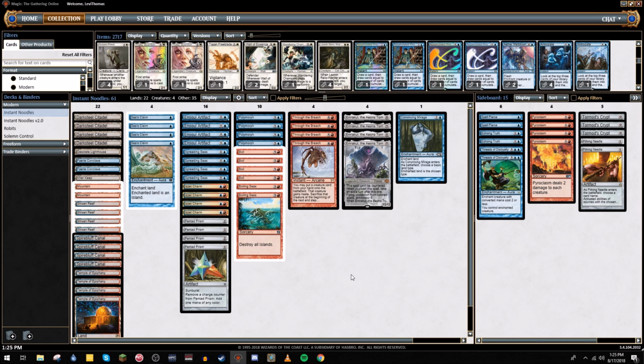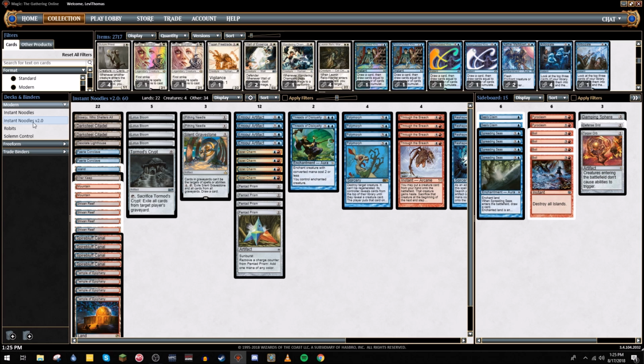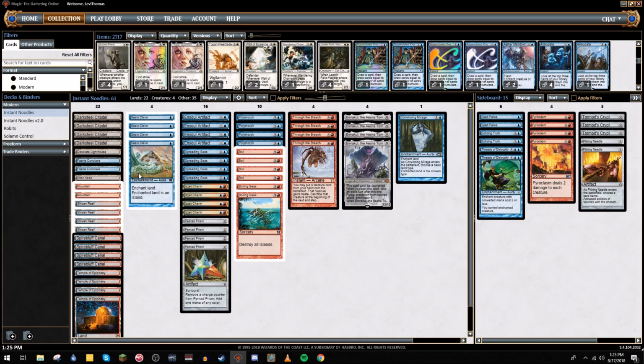That sounds dumb. The original version of this deck actually looked different, and I've messed around with a few different versions of it. The idea behind the deck was you played 4 of Sea's Claim, 4 of Spreading Seas, and 4 of this card, Convincing Mirage, which also lets you turn your opponent's lands into islands.